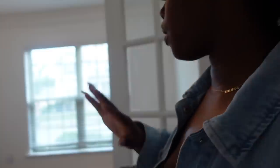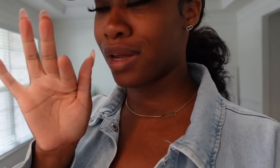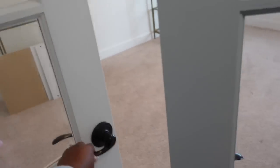I have barely been in this office since moving into this home. Let me open the windows because it's a little dark. But yeah, I've barely been in this office since moving here, just because I didn't have a desk. I didn't have anything that I needed to really get it together. So this week I'm dedicated to getting it together. You guys know that my office does have two double doors.